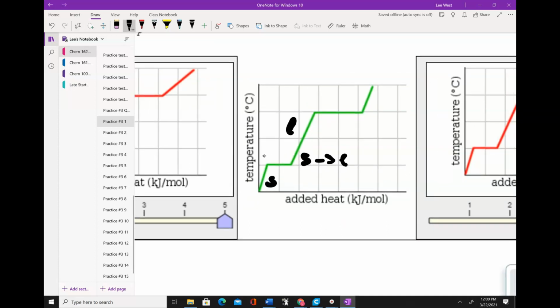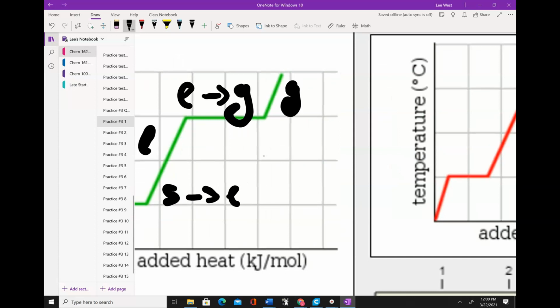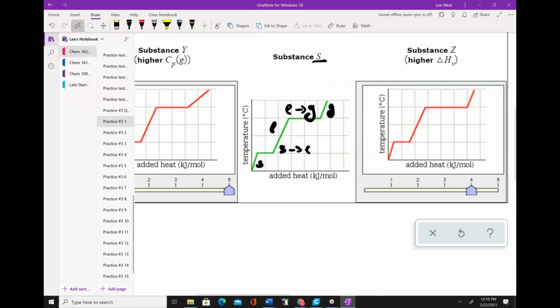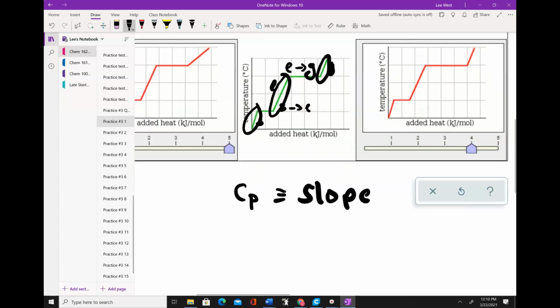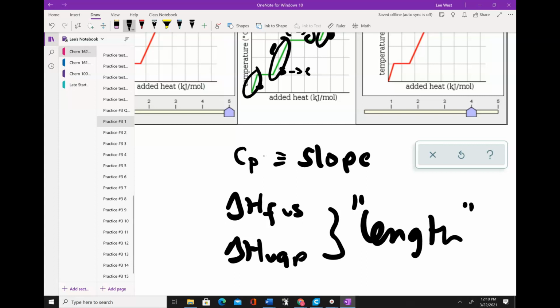And then in the second linearly increasing region, we have a liquid. And then eventually we get to the boiling point, and we're going to go from liquid to gas. And then once it's all evaporated, once we've given it the enthalpy of vaporization, then the gas will start heating up, and we have pure gas in that final linearly increasing region. Now, the important thing to realize is that the heat capacity in any of these regions where we have a single phase is going to determine the slope of those areas. And where we've got a phase change, it's going to be the enthalpy of fusion and the enthalpy of vaporization, and they determine the length of that flat area, okay?